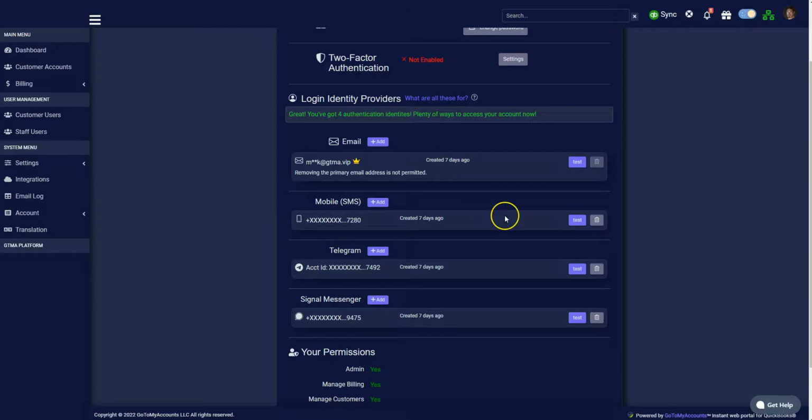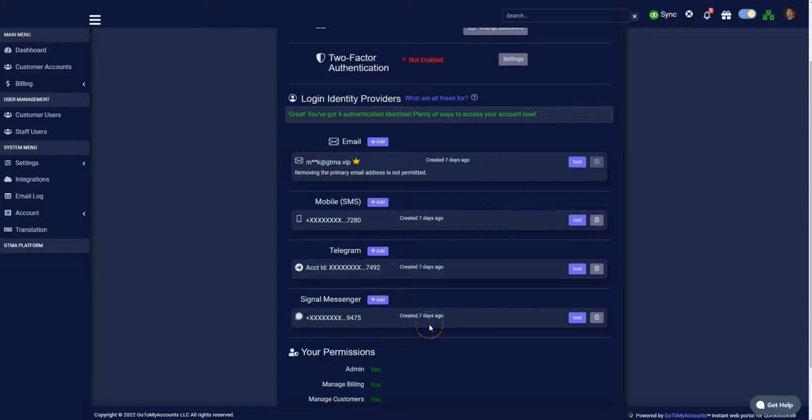Even if you set up just one, you're going to have your default one for email, but I would set up one or two more just in case for some reason you can't get the email or you're not getting the SMS. I like Signal and Telegram just because they're more secure. I don't really like SMS for things like 2FA and logging in, because I don't think they're nearly as secure. Same thing with email, really.